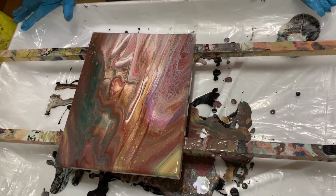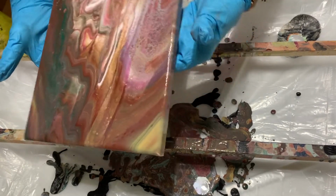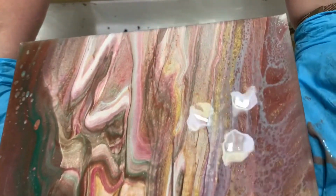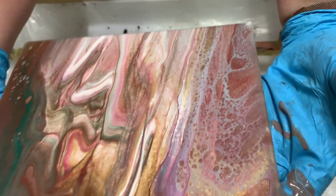And there we go. I think that's pretty good. All my sides are covered. Let me give you a close-up. Looks pretty nice for leftover paint. Got some lacing and some cells. Some pretty colors. That gold in there is really shimmering. I can see it. So that's really pretty.